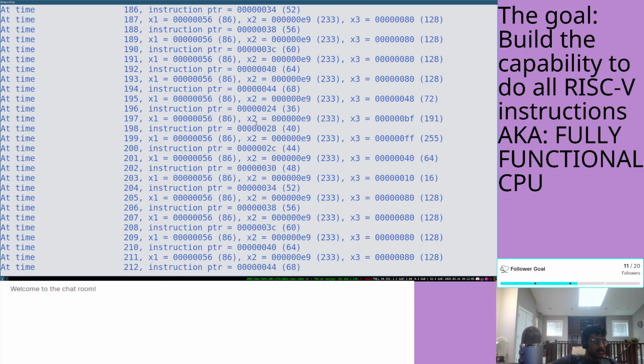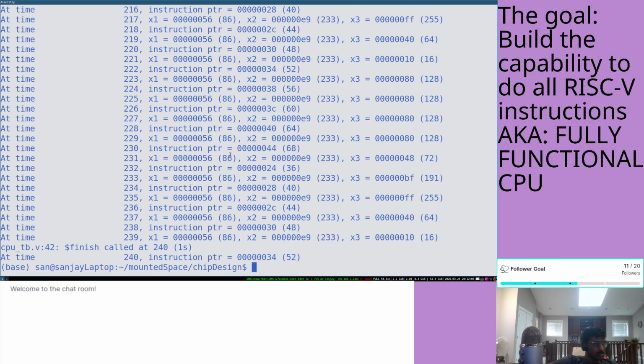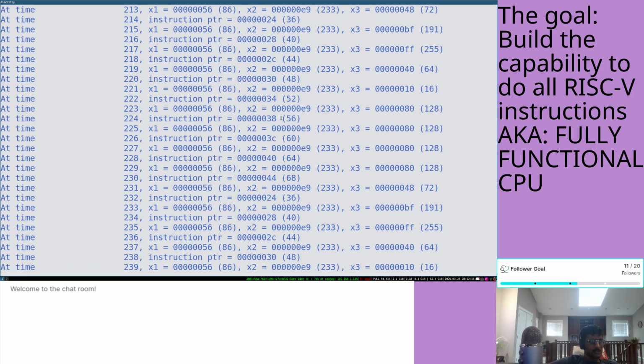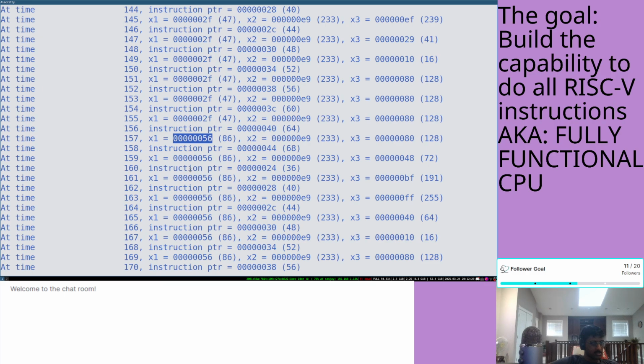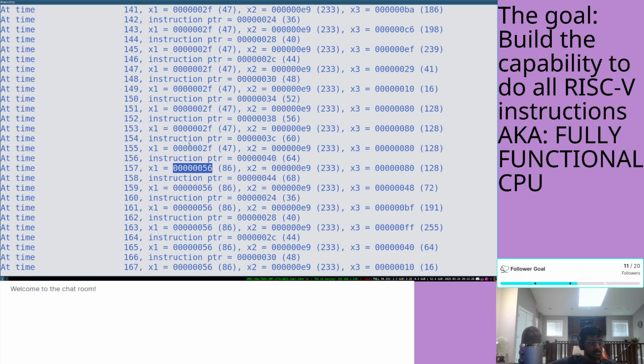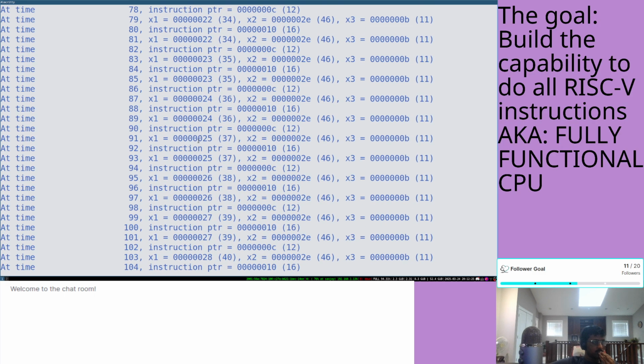Down to 86. Why is it always 86? Oh, okay. The memory address is in fact here. We're going from some number to 86. Why is it 86? They keep telling me that this number is 86.